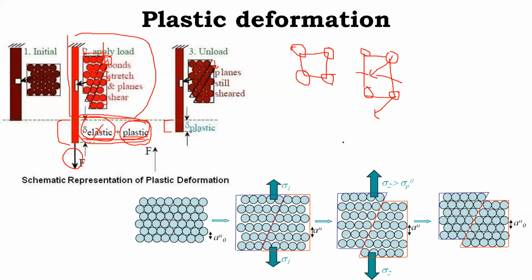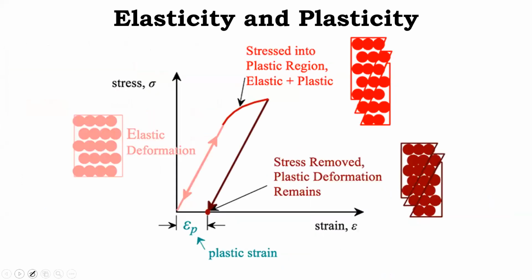Elastic and plastic deformation. This is what we have seen now. So what we understood from this is that initially there is an elastic deformation, and when we apply a load more than the elastic limit, there is a plastic deformation, and when we remove the load, the elastic deformation goes and the plastic deformation stays. Yes, same thing happens in rubber also.